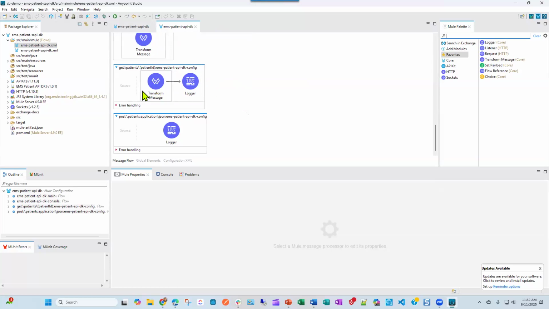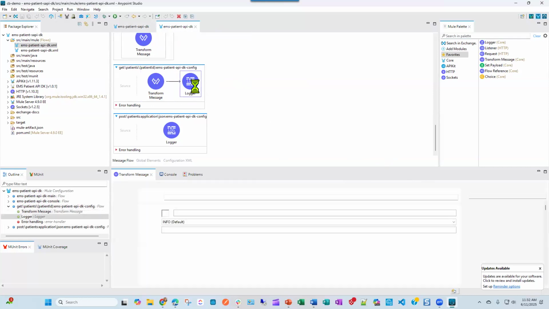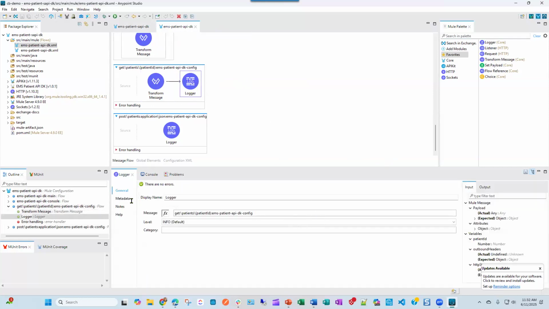And what it'll do right now is, with our transport message, get our patient ID and log some details here. You can have it log the payload for right now, just so that you can see what's in the payload. So I like to change that over to payload here.